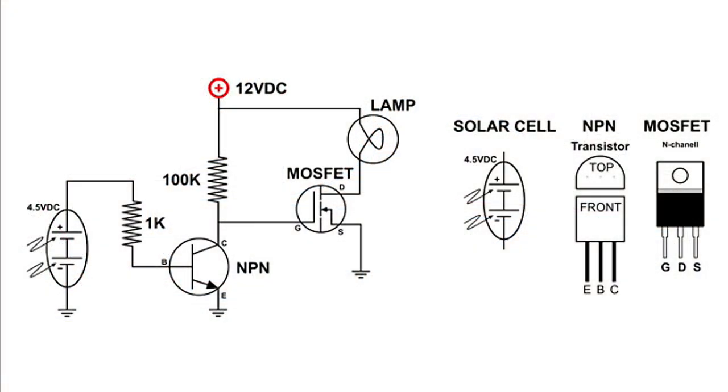Okay, the video shows us that if we take the output, the output at the collector, the circuit works like this. When it's daylight, the lamp is out. And when it's night, the lamp is on.